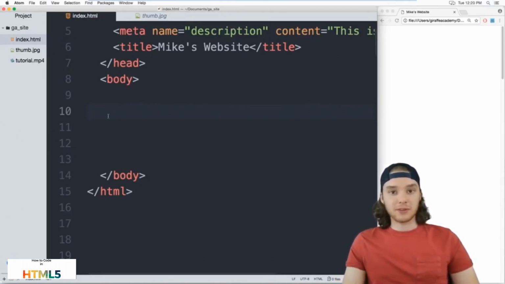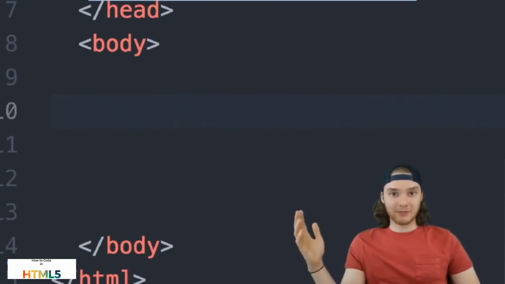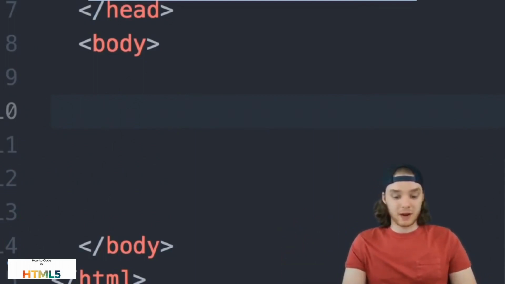Like I said, there's a couple different types of lists that we can define, and I'm going to show you basically how you can define a list. The first type of list is called an unordered list, and this is a list that doesn't have a particular order. So imagine you were making a list of just a bunch of different items, and they didn't have to go in a specific order. You can make an unordered list.